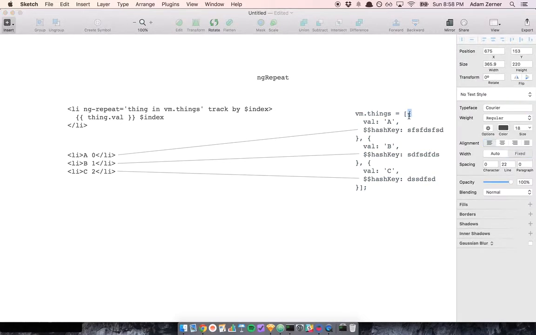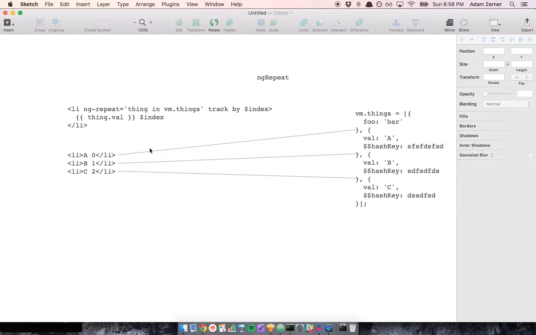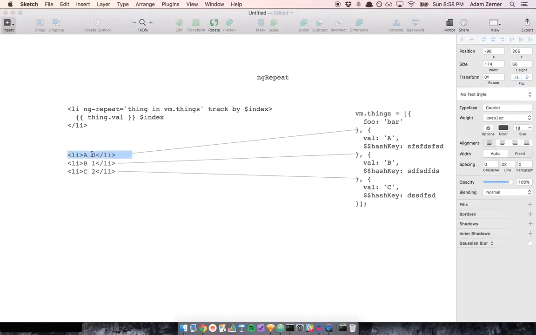So what if we added something to the beginning of this array, like this, foobar? Well, this has already said, hey, I want you to update me when the 0th index has changed. And the 0th index used to be this, and now it is this. So this is going to have to be re-rendered.